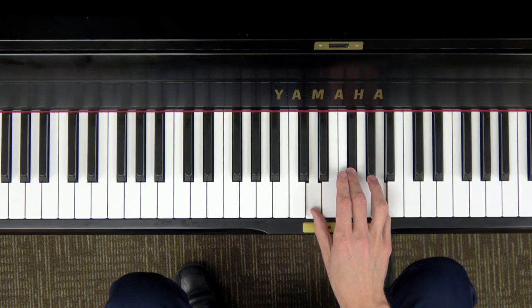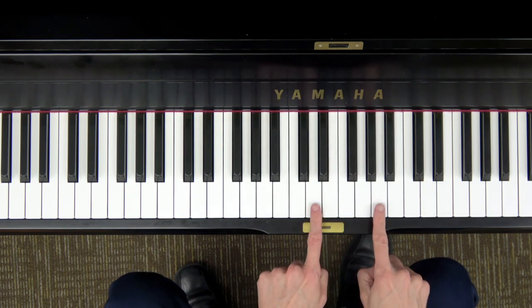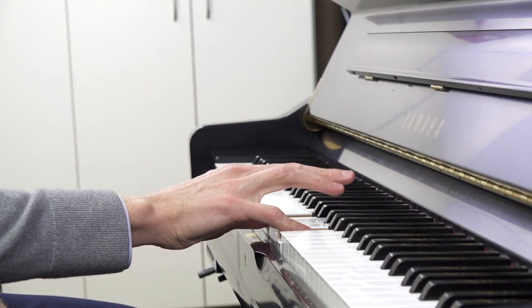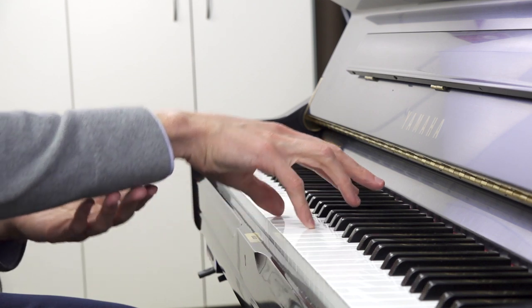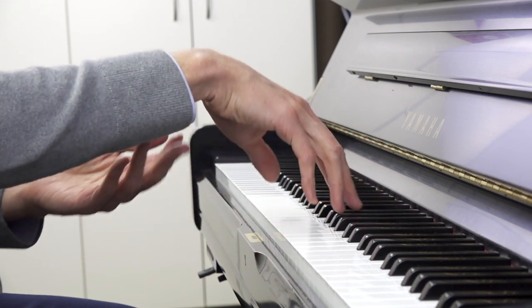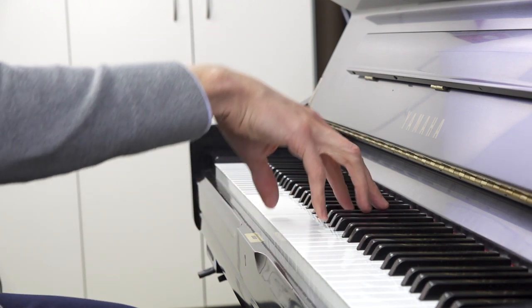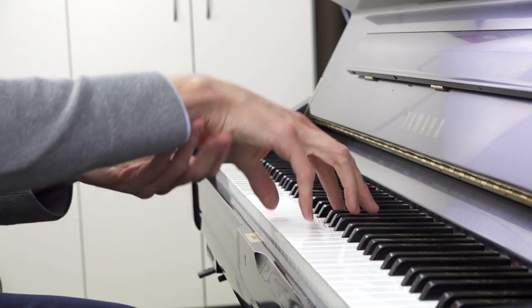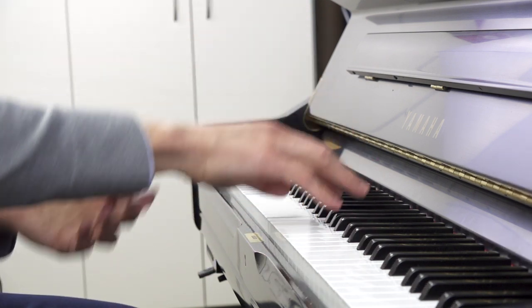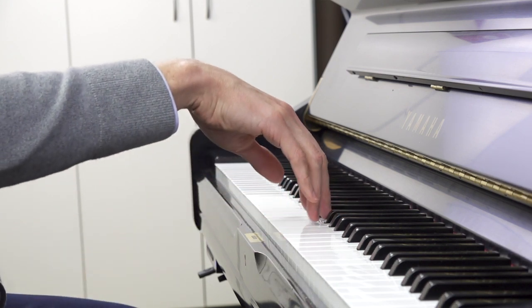I know that you know how to do a three-note chord now, but this one will sound best with this open chord. So these middle fingers can just float a little bit up in the air, and then just use arm weight to gently drop and then float back up. You want to keep your wrist relaxed, your fingers relaxed, and just use gravity to drop into that chord, then float up. Now, I'm exaggerating. You don't have to float up high. You're just going to gently lift. Your fingers are going to stay very close to the keys.